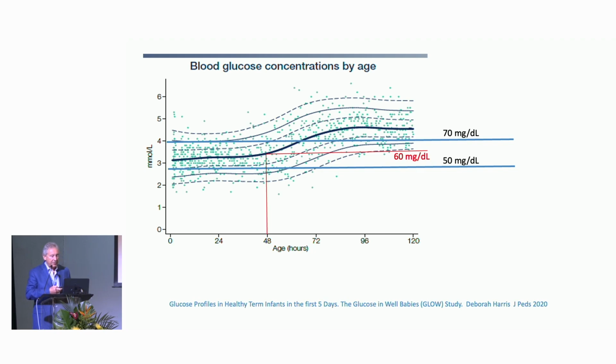Almost 50 years later, the same study was done in a group of 77 breastfed babies in New Zealand. They looked at several different things: the glucose using finger sticks, the glucose using CGM, and lactate and ketones. In terms of glucose, they were unable to measure in the first 2 hours of life, so they didn't show that drop, but we know that occurs. The vast majority of babies have blood sugars just below 60, and then by 48 hours there's an inflection point, and by 72 hours the vast majority of babies have blood sugars over 70 milligrams per deciliter. But notice how there are some babies, even after 48 hours of life, that have glucoses as low as 2 millimolar and definitely below 50 milligrams per deciliter.